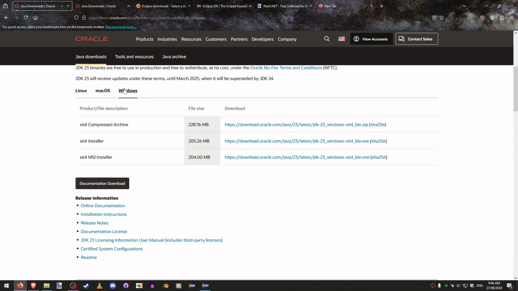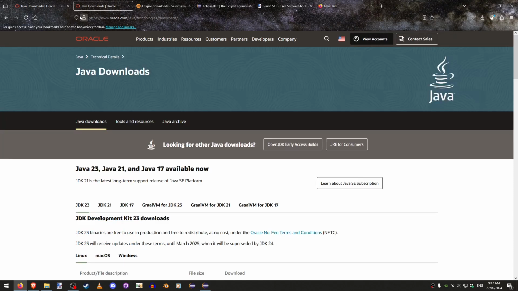So anyway, click over to this Windows tab, and you want to select the installer for you, which is probably this one here. You download this. I'm going to cancel the download because I already have Java installed. Once that's installed, just open that up and run it, and I would recommend allowing Java to install in the default directory. It'll just make things easier in the future if you need to find where your Java is installed. Okay, so you should now have Java installed in your computer.